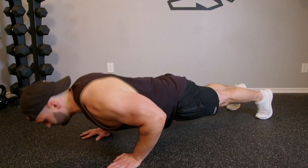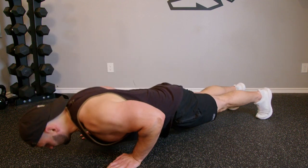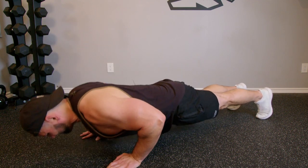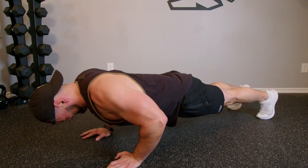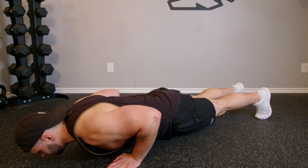This is the range of motion that we're looking for. What you want to think about is trying to get that chest to touch the ground, keeping that torso and body straight like a plank. You will see that intensity factor when I get closer to that failure repetition. I typically like to do about three sets to absolute failure. So if your failure point is 10 repetitions, aim for that; if it's 30 repetitions even after all the exercises you've already performed, go ahead and do that. This is really going to help to break down that muscle tissue that your body will repair in the coming days to build that perfect chest.